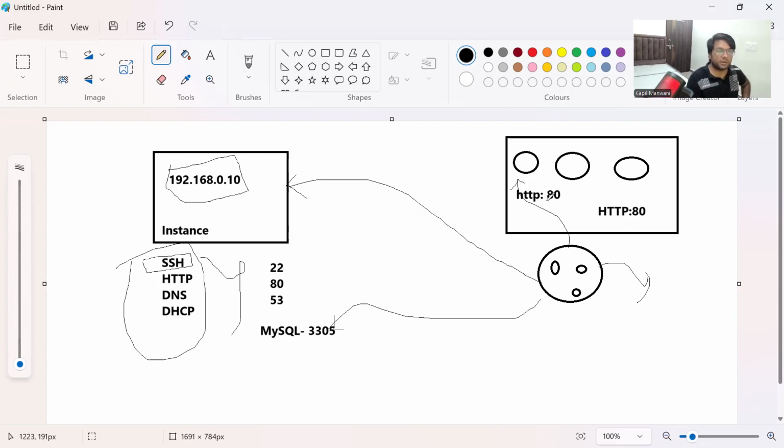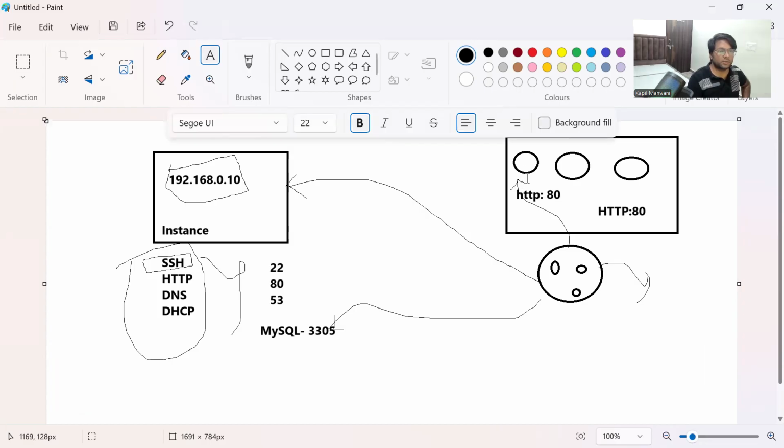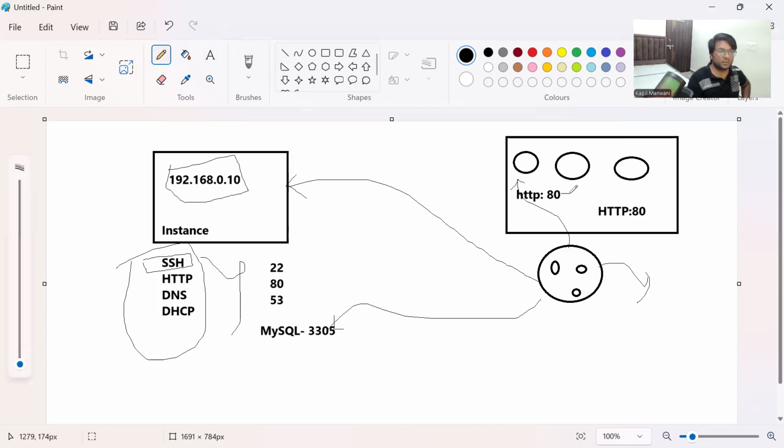So that's why in containers we usually use port forwarding. What we do is we write a rule in the firewall that says whenever any traffic comes over port number 8080, we can route this traffic to 8080.